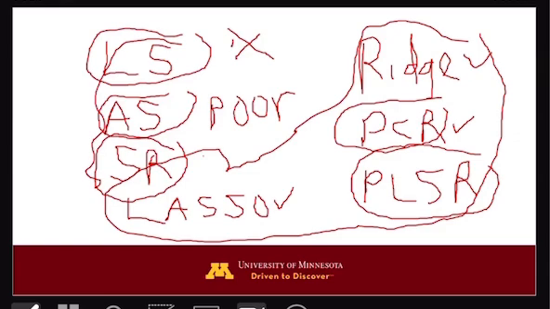Both principal component regression and partial least square regression have an interpretation issue, except that partial least square regression will outperform principal component regression because the components constructed using partial least square regression take into consideration maximizing covariance between the predictors and the response.